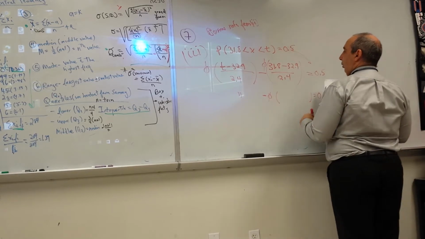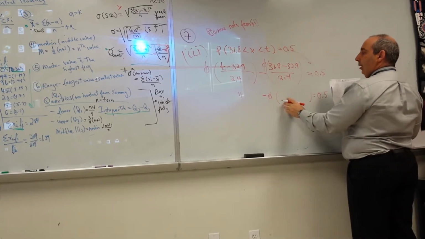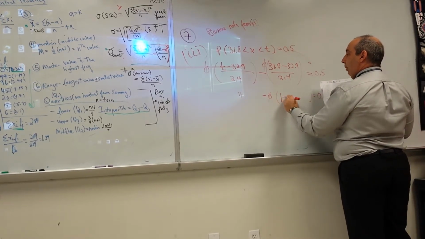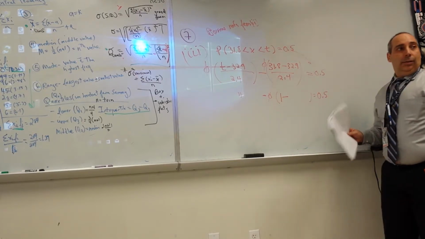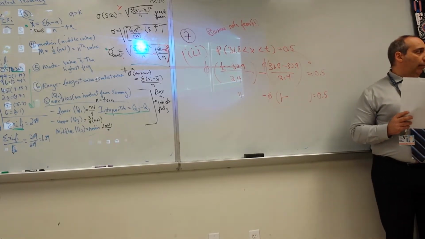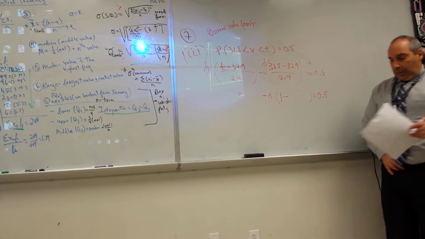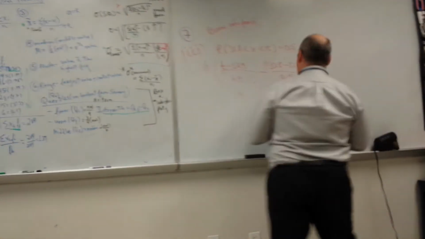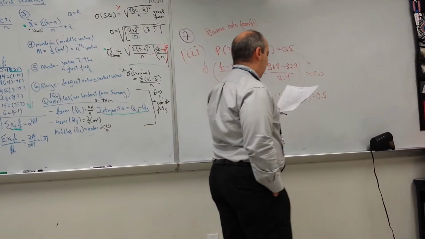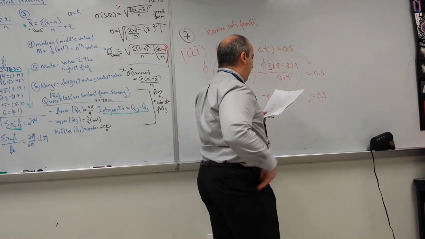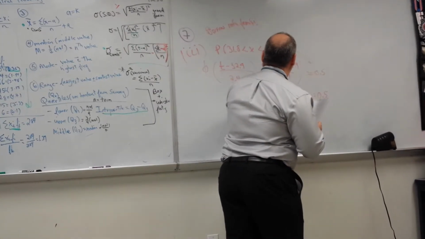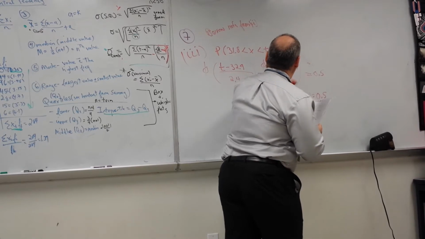Multiply everything... not yet, not yet. What am I going to do with this one? One minus the z. I'm going to take 1 away from whatever the score is. That's what they did, and it says use two standard deviations. That's how we do it. So what they did was they got a value here, so they go 1 minus whatever this value is. Anybody want to tell me what this value is?